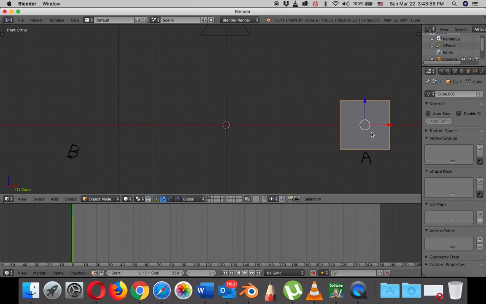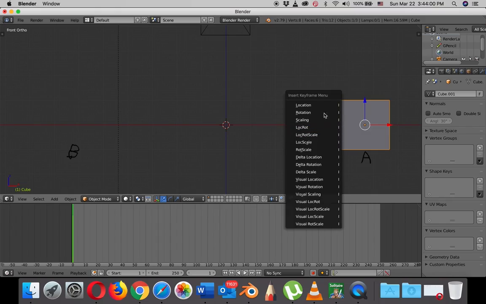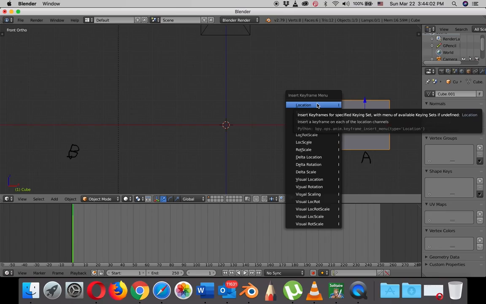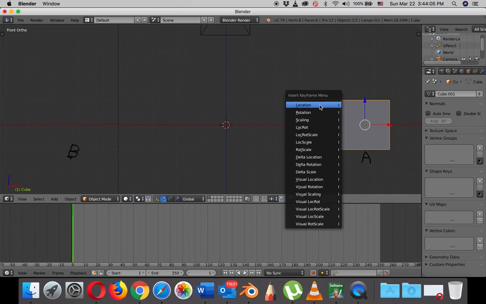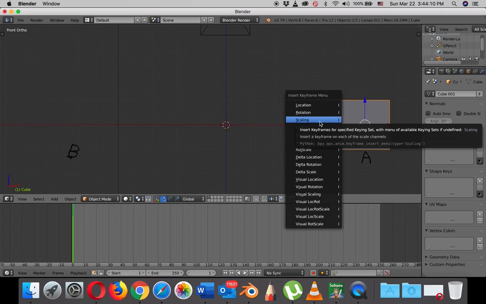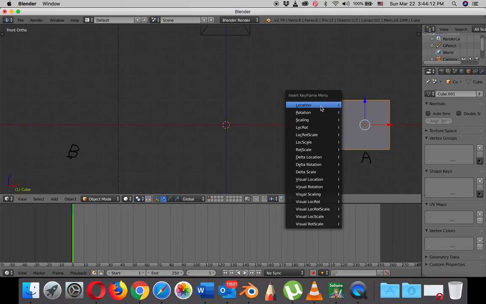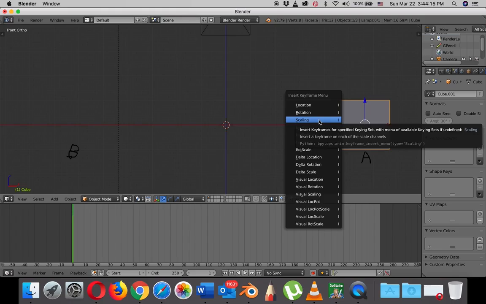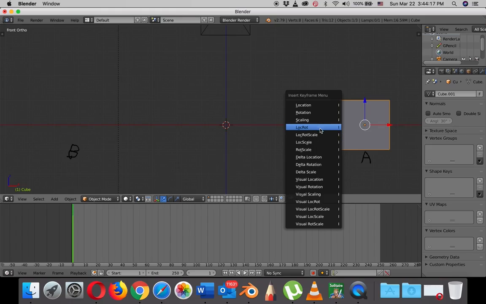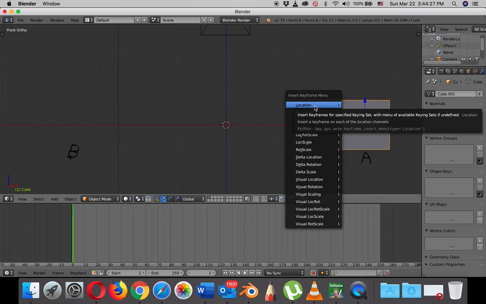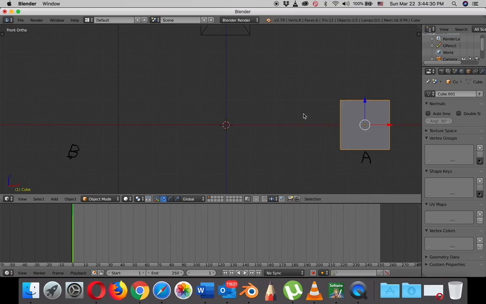So while the object is here, I'm going to hit I, and this will open a keyframe menu. In this keyframe menu, I can choose which value I want to add to the movement of this cube, whether it's location, rotation, or scale, or a combination of these, like location, rotation, scale, location, scale, etc. Okay, so in this example, I'm going to select location.